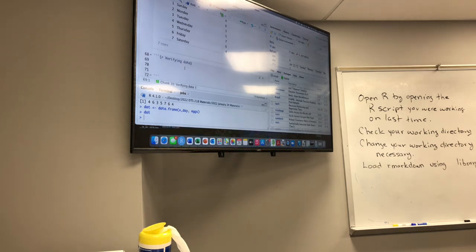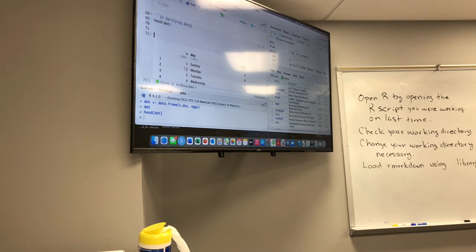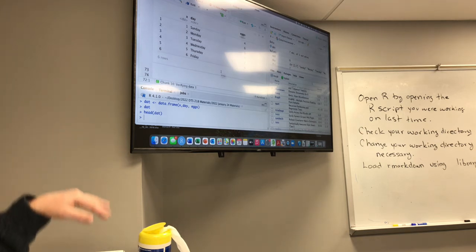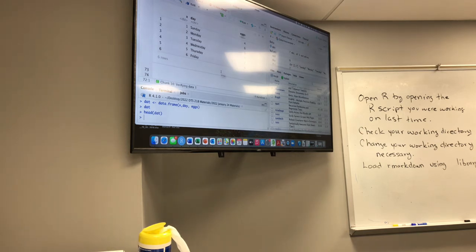One way of checking to see if your data read in correctly is to ask yourself, do the columns match up with what you thought the columns were going to be? Well, you can look at just a couple of lines of the data set to figure that out. If you type in head and then the data frame name, it gives you the first 6 lines of your data frame. So in this case, it only gives us the data through Friday because we are only asking it for the first 6 lines.